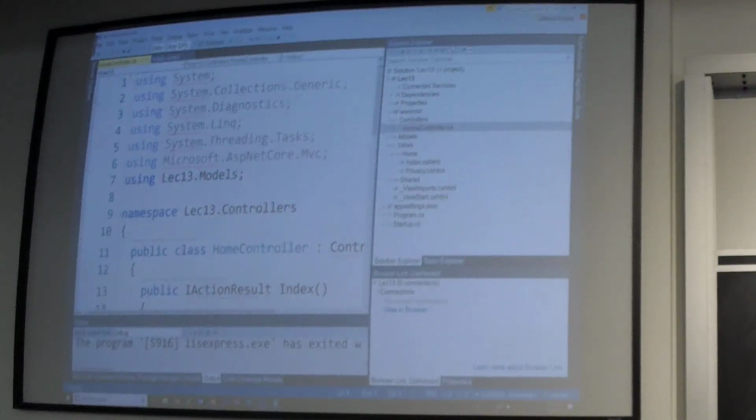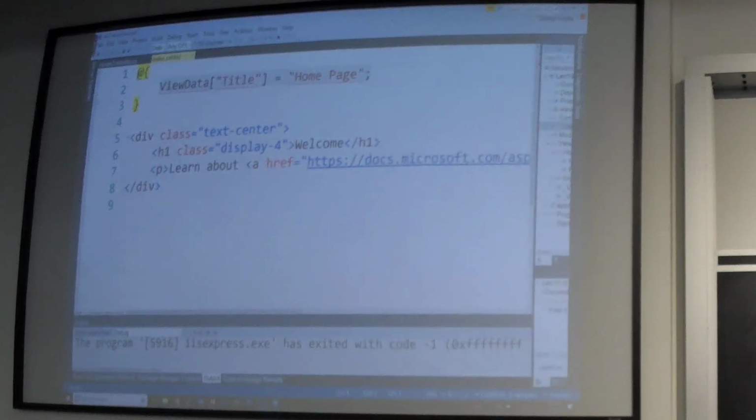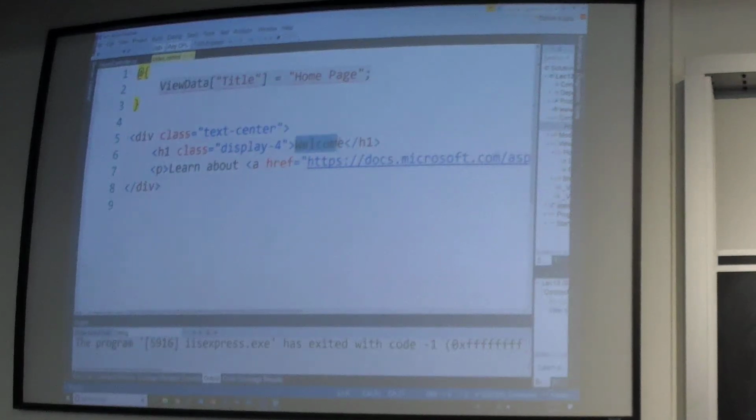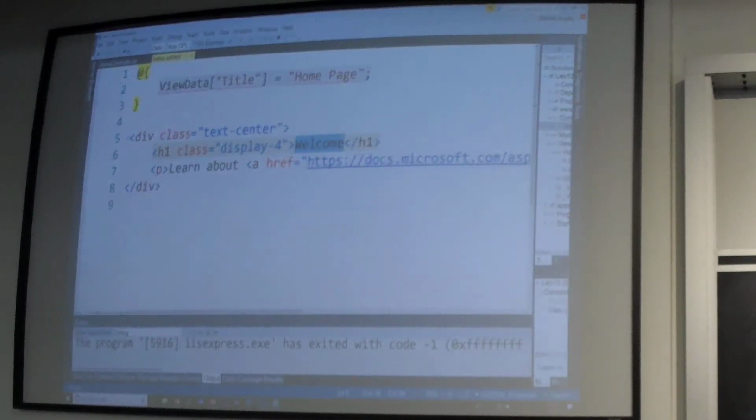So let's start with Index. Super basic, this is the HTML for what it showed. There's that big welcome, there's a link to some stuff. But then this is not actually just HTML. I'll point it out on the video later, but the name of this file is index.cshtml.